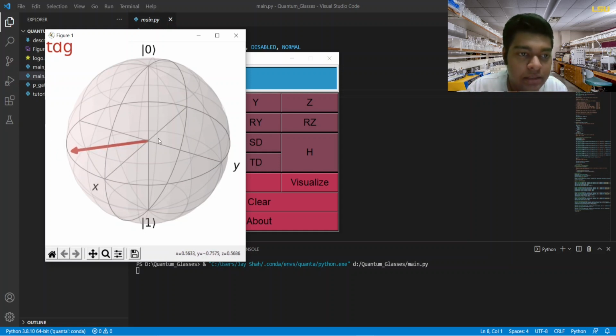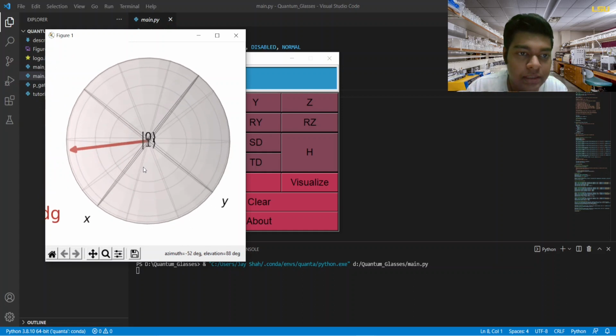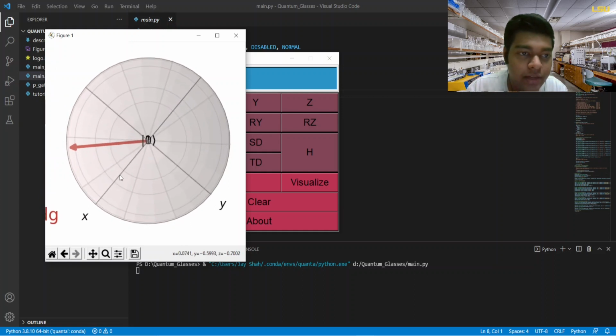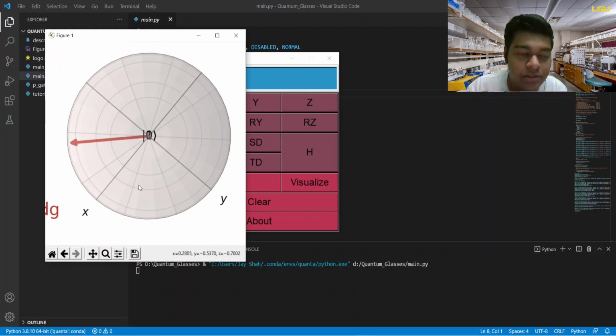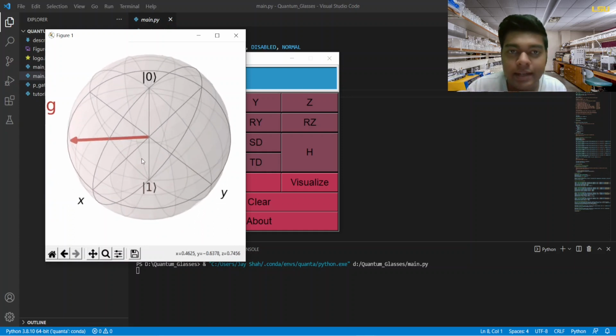And yeah, it has stopped. And if you see over here from the top view, you can see it's a rotation by a minus pi by 4 angle. Okay, so the value for lambda for the T-Dagger gate is lambda equal to minus pi by 4.